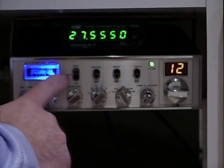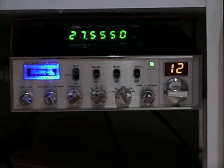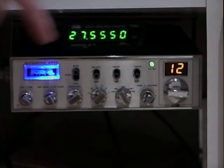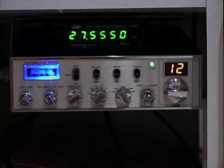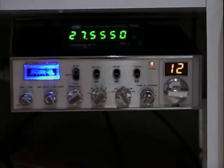It's got the SWR on that button there, the same as a Cobra 148 GTL DX. Just turn the squelch up. As you can see there, it's on the high band 555. Got the Roger Beep, which plugs in there, and the frequency counter, which plugs into the back, so it gives you RX and TX. That's your RX, obviously, key up, and there's the TX, spot on.